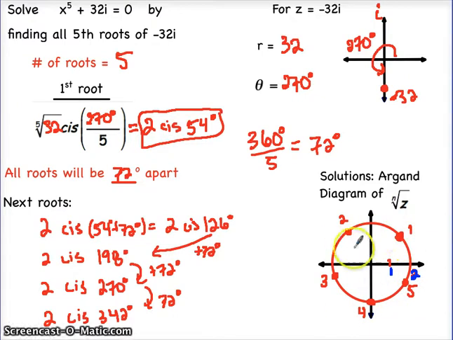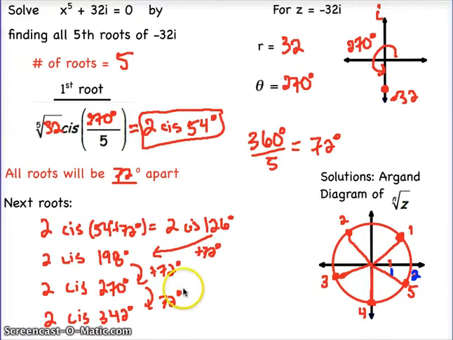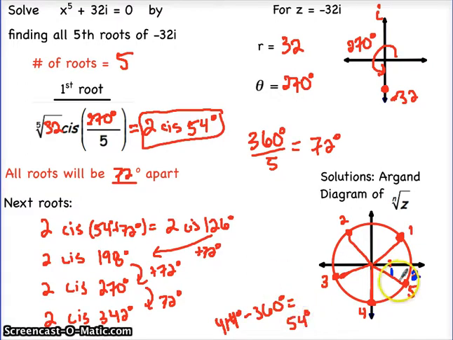And if you take a good look at them, they're dividing that circle up into even spokes, kind of on a wheel, all 72 degrees apart. If you actually add another 72 degrees to 342, you'll get 414. But realize, if you accidentally go 1 too far, 414 degrees minus 360 just comes back out to 54 degrees again. So if you went 1 step too far, you're just going back to the first answer, and you would just keep getting those same 5 answers over and over again.